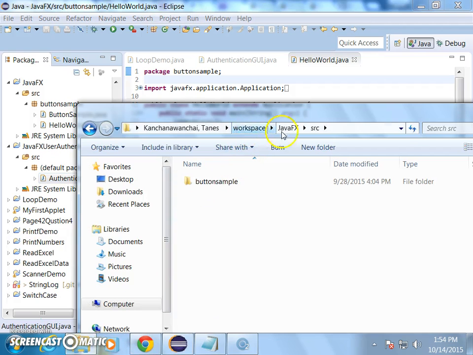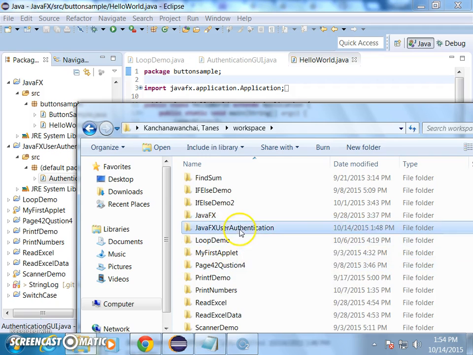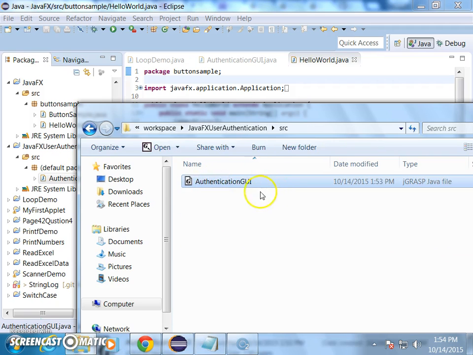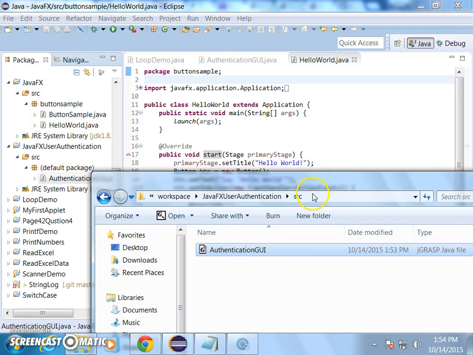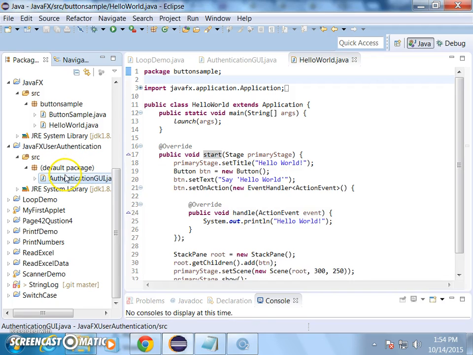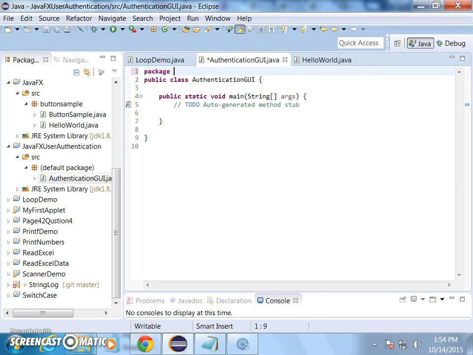If I go back to the workspace, JavaFX user source, you see there's no package for that, no folder for it. Under source, it's just there. If I want to create a package, that's where you categorize your files, like putting them into folders. The way to name a package, we like to name it like edu, the organization, education, NBCC, CSC 200, and this is JavaFX, something like that.